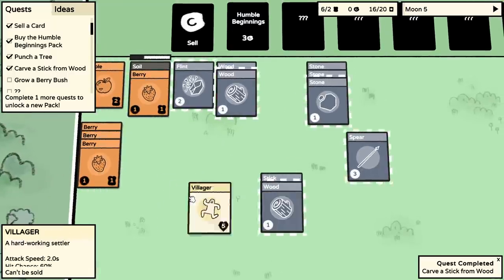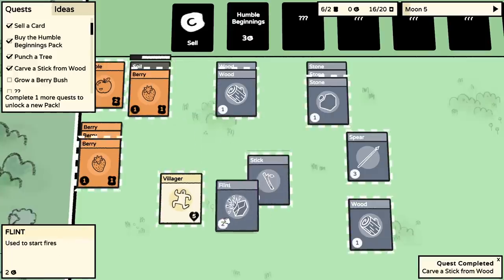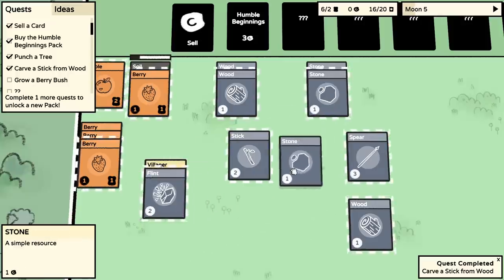I'm just curious, because... Yeah, creating a stick. What does villager with stick do? Nothing. Villager, stick, and foot. Start a campfire. If I put you on there, does it do anything else? Nope. Flint and stone.